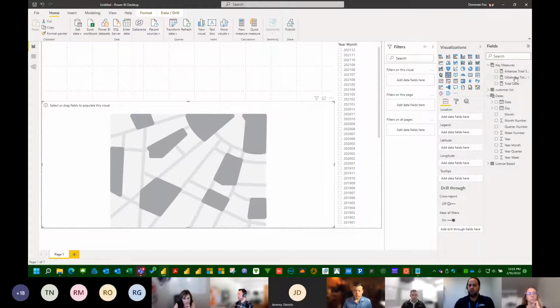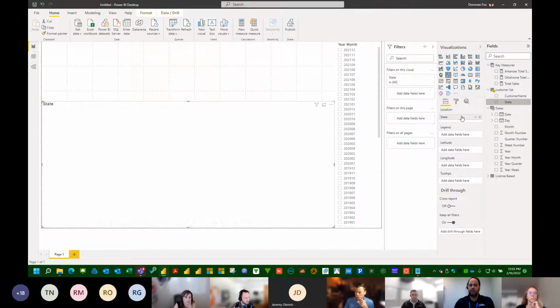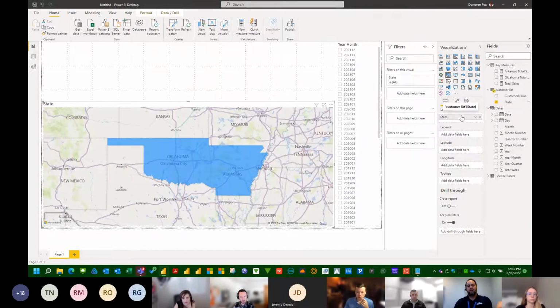And if you open up customer list, you can click on state and put it in. And it uses Bing Maps. It automatically knows that these are two states in the United States. And so it fills those in.